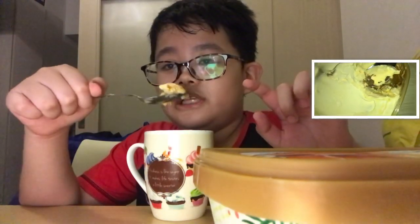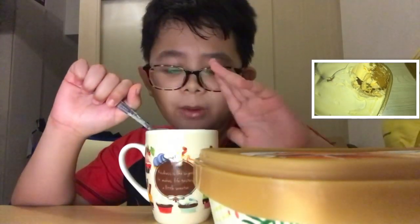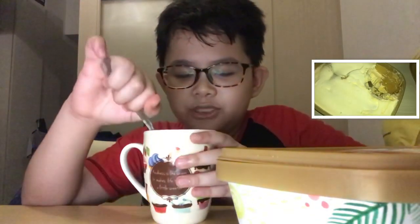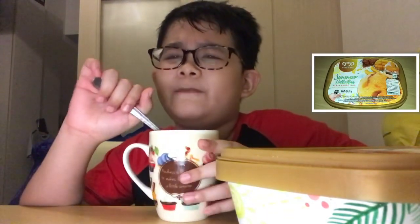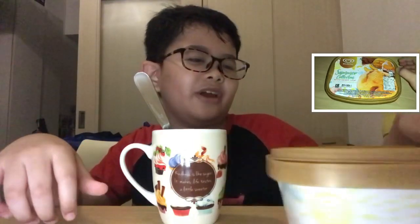But overall, the taste is really good. I can taste a little bit of the peach — I think the peach is separate from the mango. I accidentally ate some of the peach without knowing; I thought it was graham but it was peach. I think there's too much graham in my cup, but overall it's still a good dish.